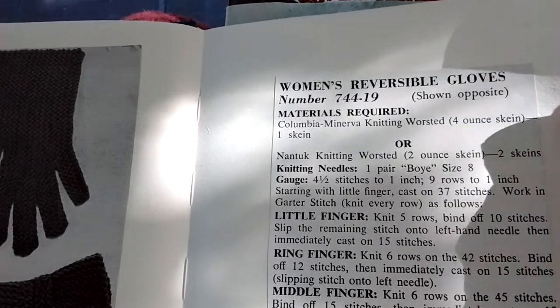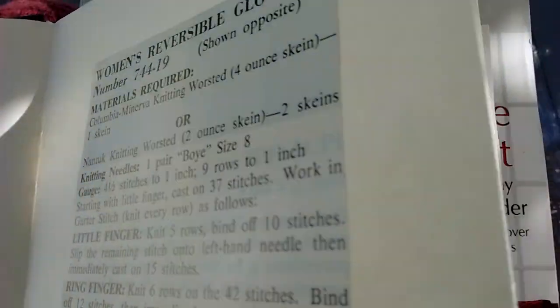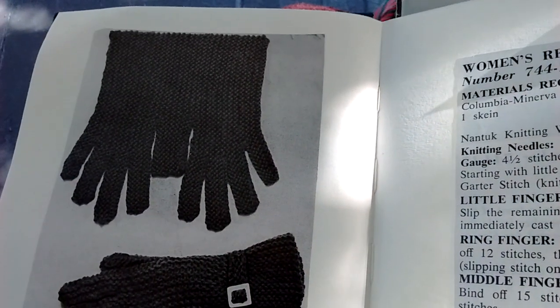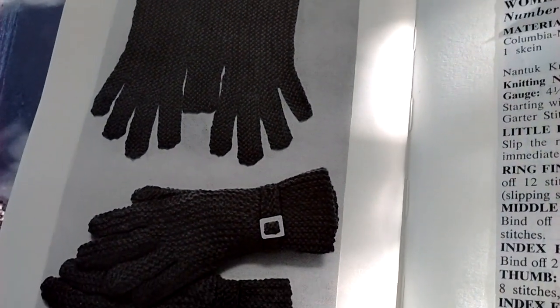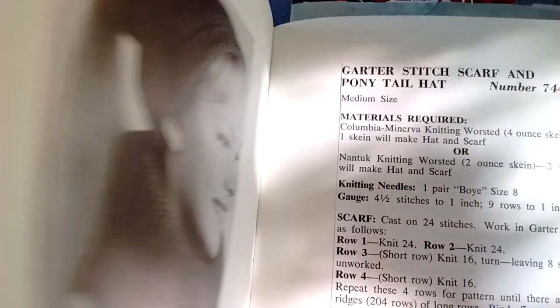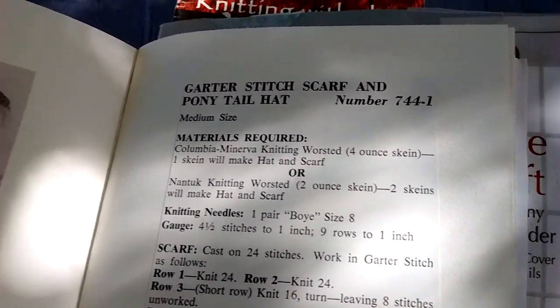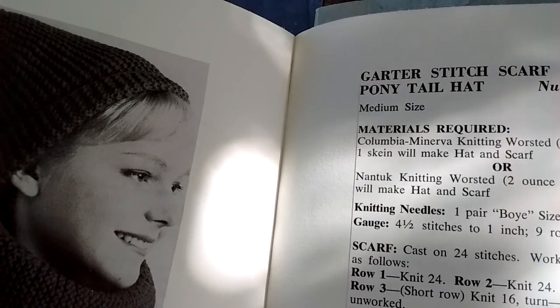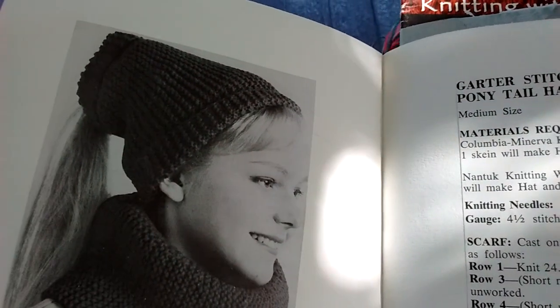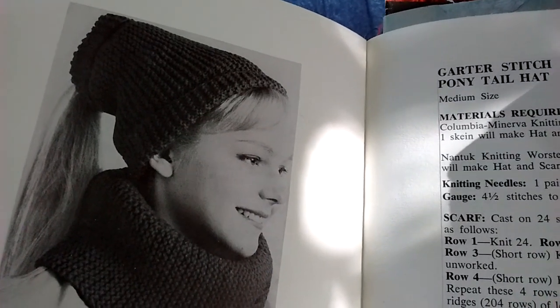And these are knitted flat on size 8 needles, which I think I might try, because look how they did the gloves, and then they just seam them in one seam and you have all that. Well, I guess you have to seam the fingers too. A garter stitch scarf and ponytail hat. I like that, because now they call them bun hats, but back in the day when girls wore ponytails, I thought that was really cute.